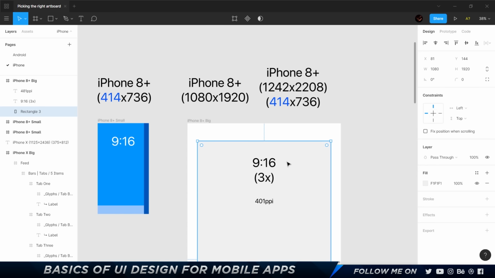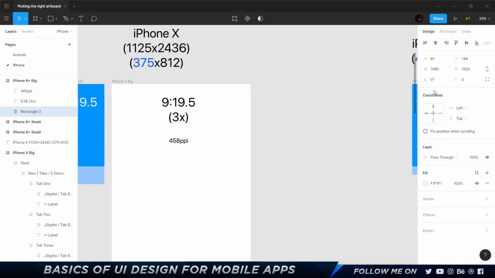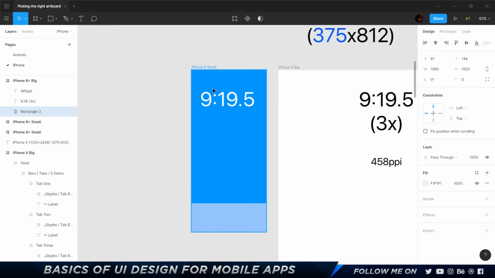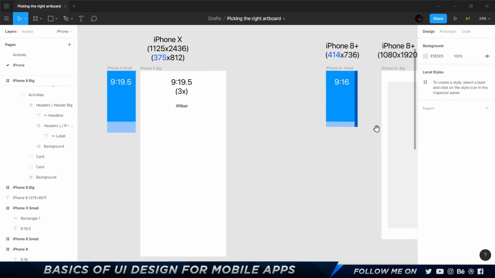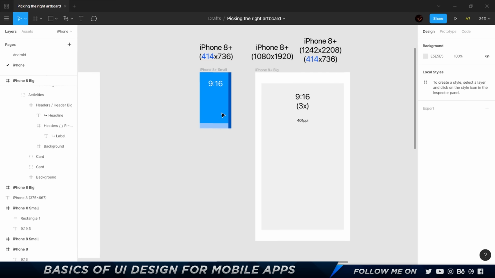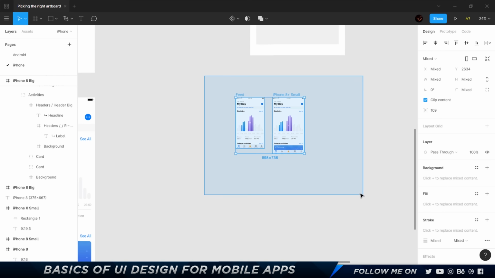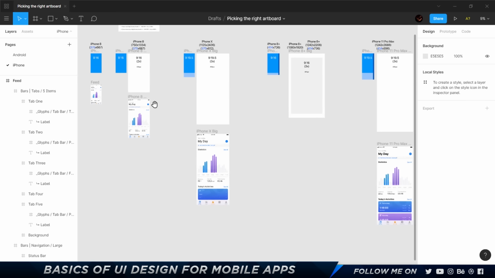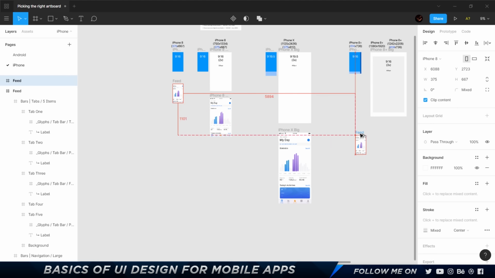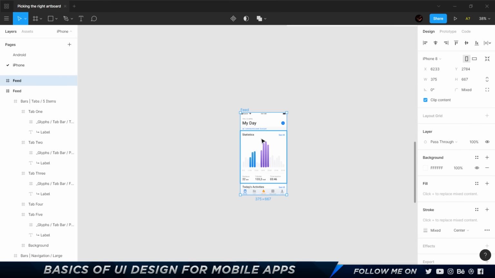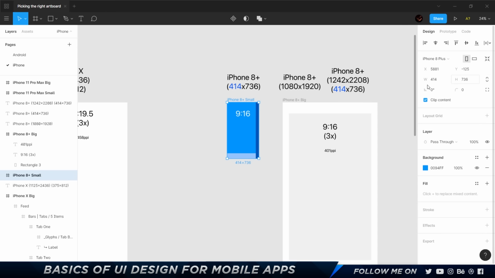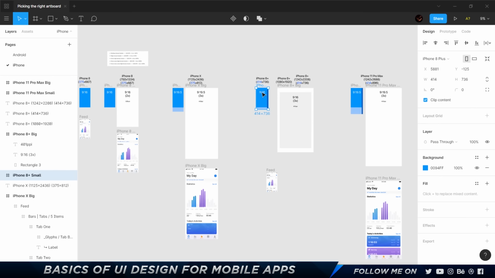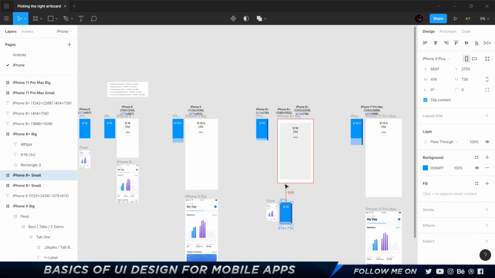So basically what you want to do is still ignore this, and design for the iPhone 8. Now let me show you how this works for the iPhone 8 and the iPhone 8 Plus base models. I'll delete these two, copy this, and put this over here. So this is the normal iPhone 8. Now I'm going to bring this one, which is 414 by 736. I'm going to duplicate that and bring it over here.